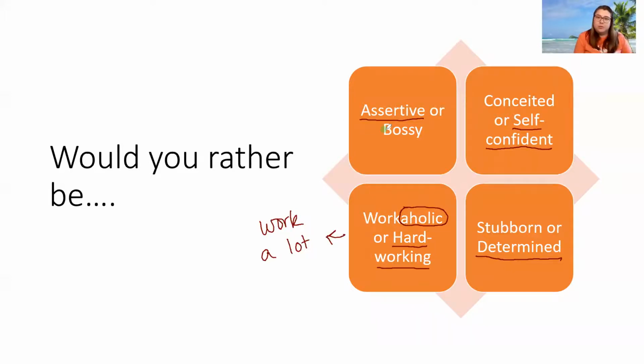So for example, the words bossy, conceited, stubborn, and workaholic all have these kind of negative qualities to them. We don't necessarily want to be associated or known as someone who is conceited. We don't want to be known as someone who is bossy. So when we talk about words that we're using, words are used to show feeling. And we know that words can really help us interpret how an author feels. So choosing words on purpose really makes a difference. If you're choosing something to show a positive meaning, you want to choose a positive word. If you are choosing something that has a negative meaning, you want to choose a negative word. And what this boils down to is our definitions of denotation and connotation. So let's get some good definitions for those before we go forward.